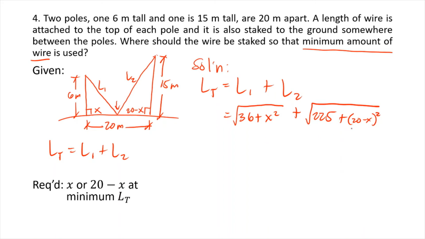Okay, some of you might expand this expression here. I suggest that you leave it as is for now, because it will be more convenient later on as we continue with the process. Okay, so this is now our primary equation, the equation for the length of the wire. Okay, let's take the derivative with respect to x.